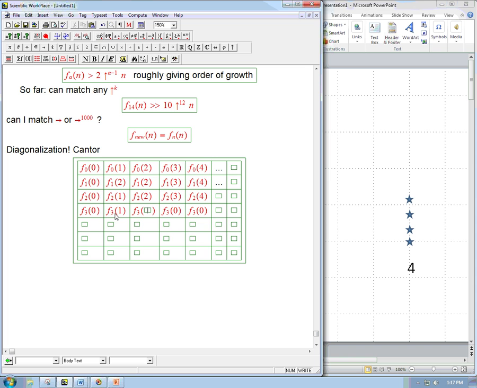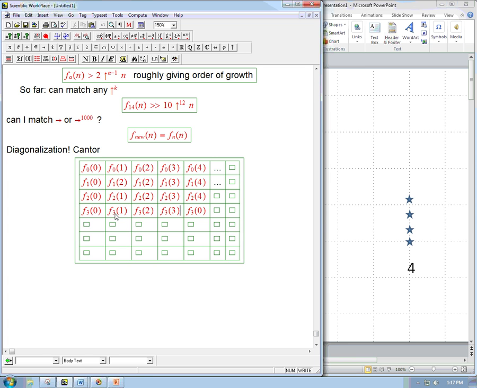So I make a table of all the stuff I've done so far, and this is actually nice even for what we did before. Remember, the values of f2 of 2, that's created out of the f1 function, but not just applied to 2, it's f1 of f1 of 2. So to create a value of one of these functions, you only have to use values on this row, but because we do this repeatedly, we actually have to use values that go way, way out to the right. But here's the diagonal argument.